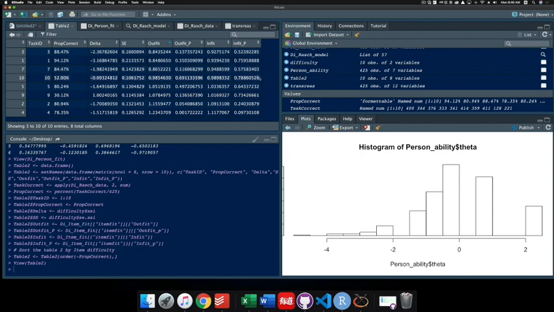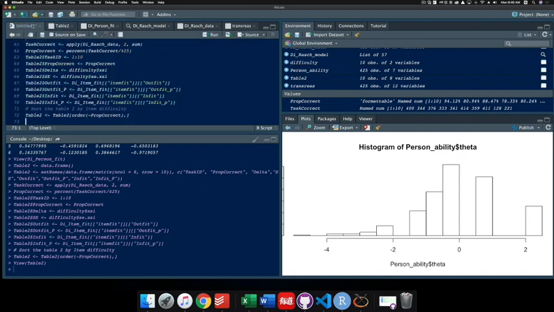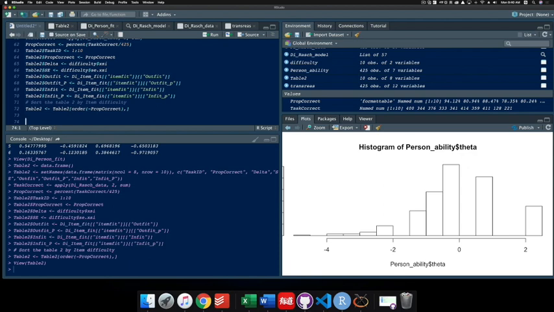Half get it correct and half get it wrong. And you can see the outfit and infit are both close to 1, right? The closest to 1, which is expected for a really ideal item. So it's normally difficult, right? Half of them got the item correct and half of them got the item wrong.